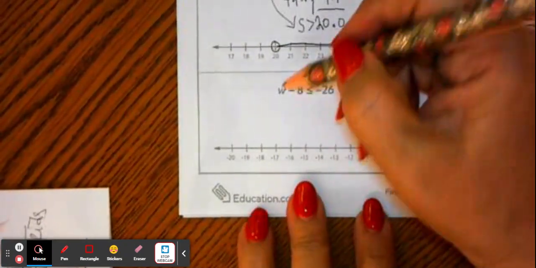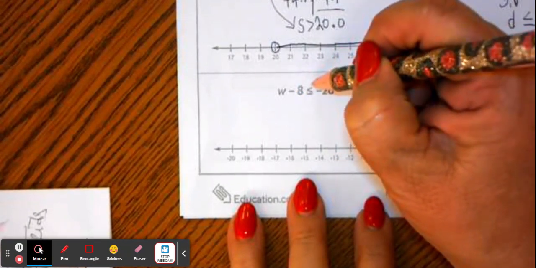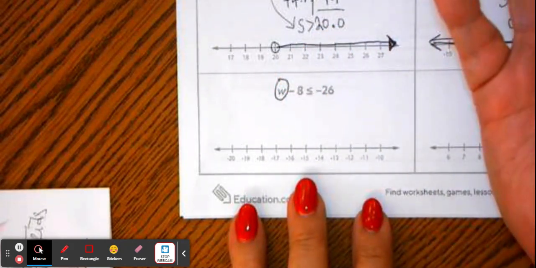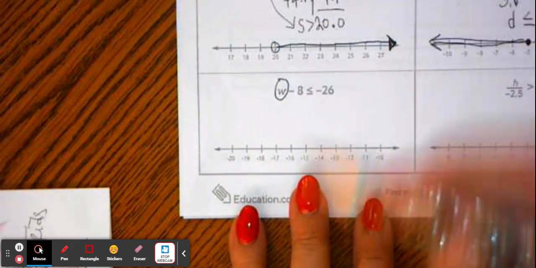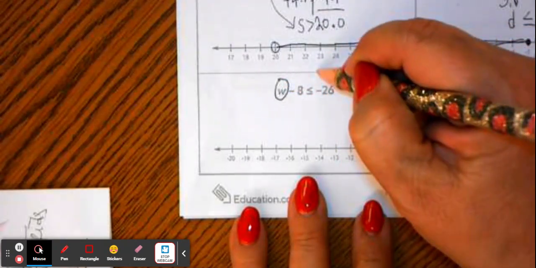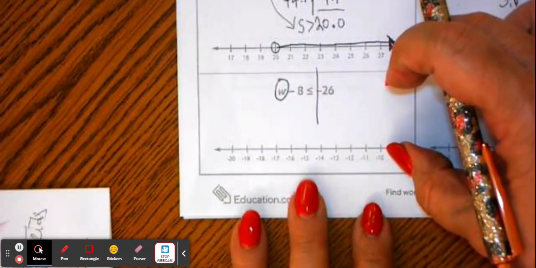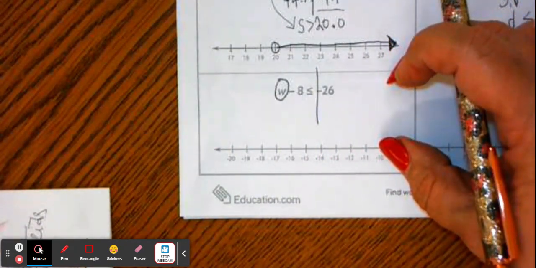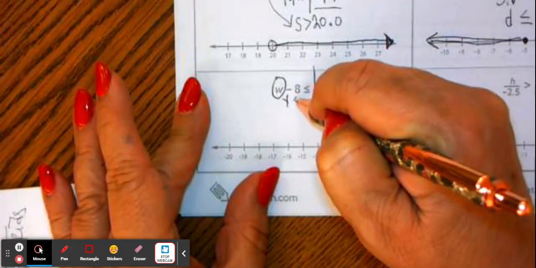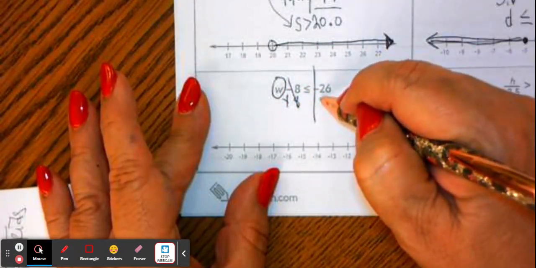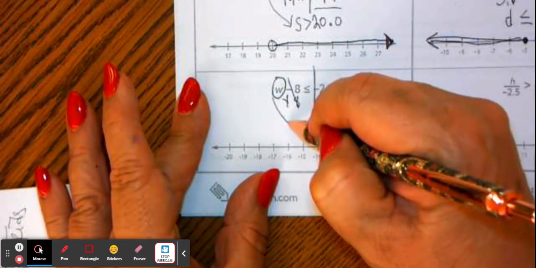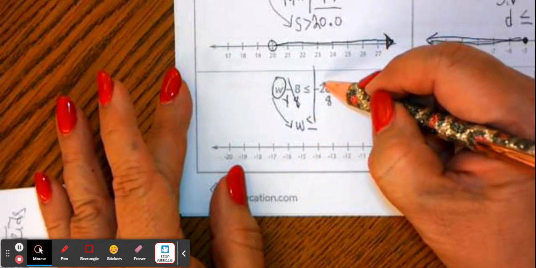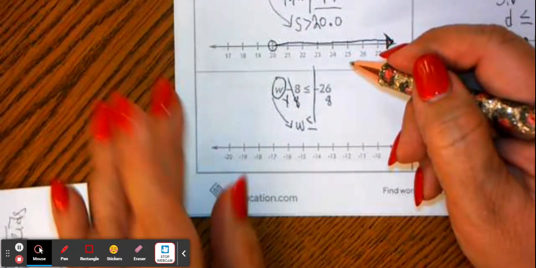Okay. Next, I have W -8 is less than or equal to -26. I'm going to circle or box in, should have boxed it because that's our habit, my variable, and everything else needs to be moved over to the other side. So now I have a -8. What is the inverse of negative or -8? Very good. It's +8. So these cancel each other out. I'm going to bring my +8 over, bring down my W is less than or equal to. So I have a -26, and 8 gives me what?